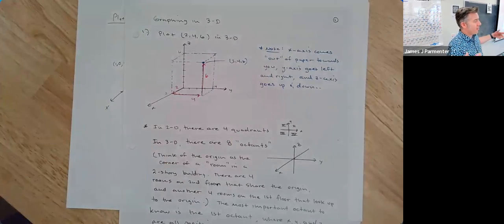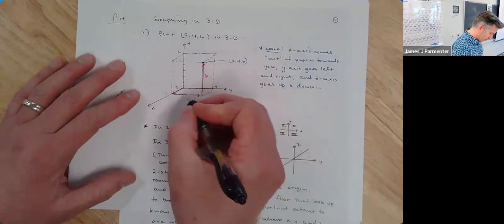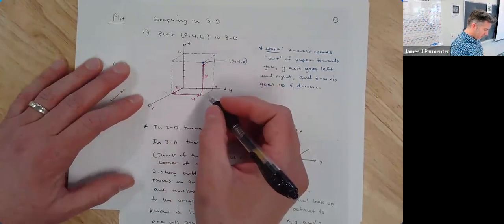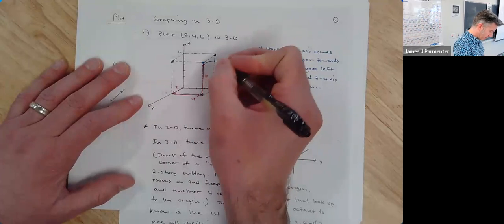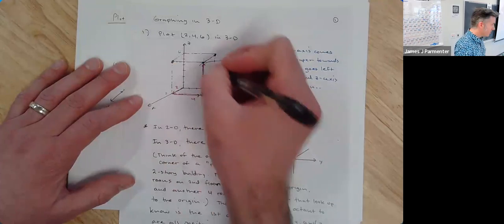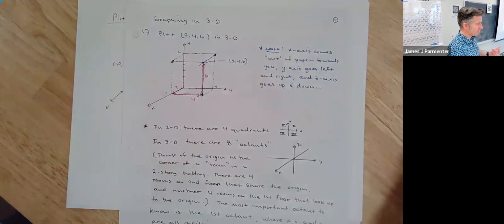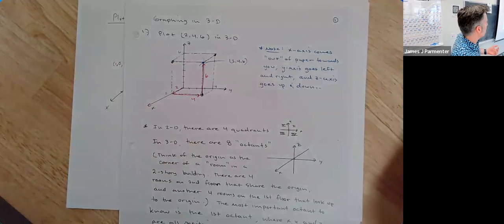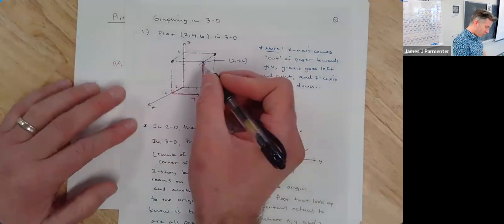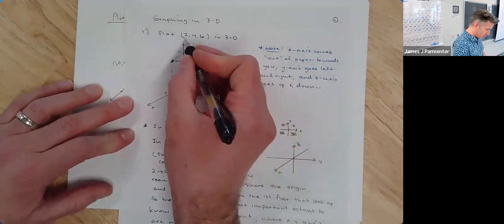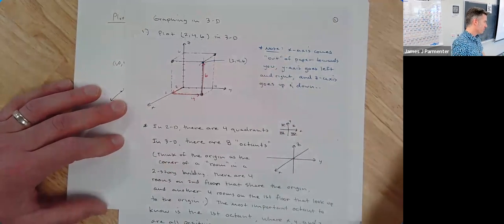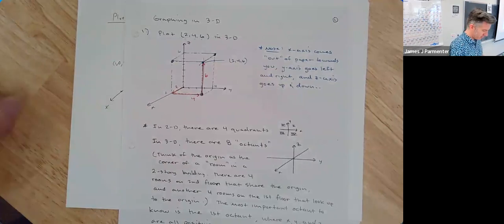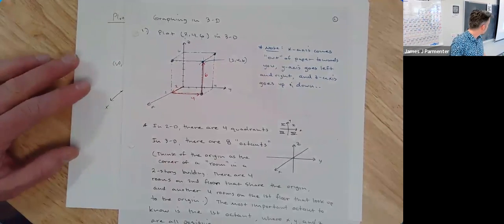But when I'm doing it, I'm not just doing this. I'm really finding this point and this point and this point, and then doing that to find where they cross to get a good idea of where it is. Usually I'm always thinking of it as the corner of the box with those dimensions that is the opposite corner of the origin. That's how I think about plotting a point. Okay.